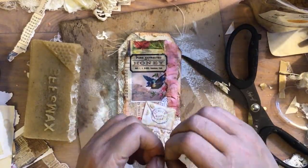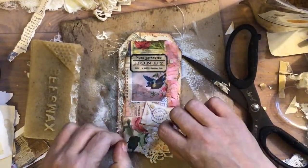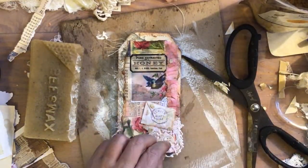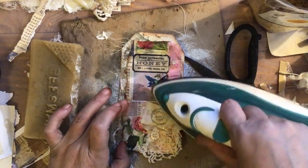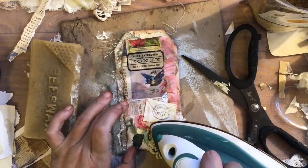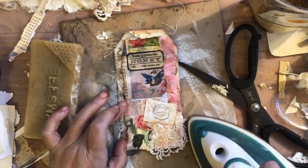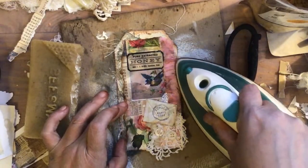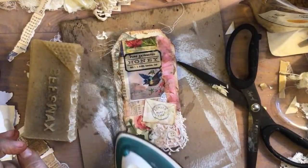I love the wax. You can see it. I'm just putting a little more on because I'm addicted to it. I like nice, big, thick wax on everything. Oh, yes. Nice. I love it. Thicker the better to me. I don't know why. I'm just obsessed. There.